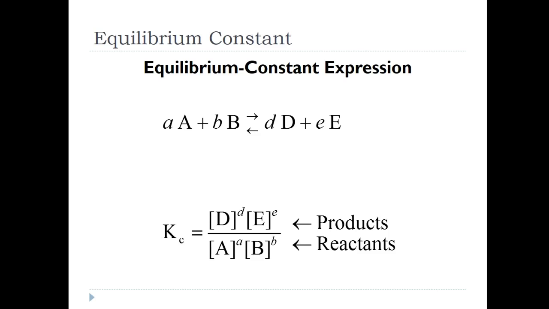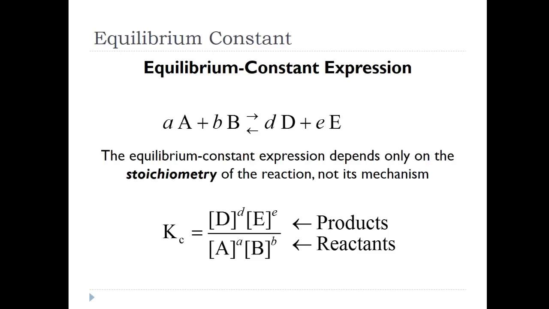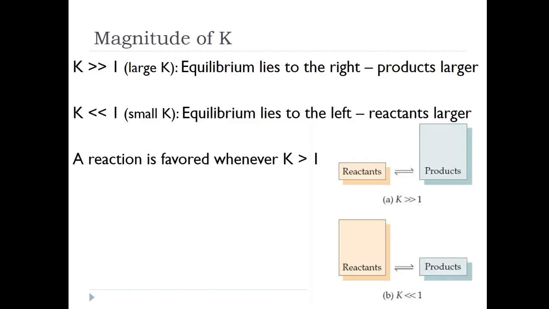When we're writing the equilibrium constant expression, pure solids and pure liquids are equal to 1, which means we don't see them in the equilibrium constant expression, so we pretty much ignore solids and liquids, but that's just because they're equal to 1. Think about it, pure solids and pure liquids don't have a molarity. There's no solute or solvent, they're pure substances. So the equilibrium constant expression is based on the stoichiometry, so you have to have a balanced chemical equation when you go to write the equilibrium constant.